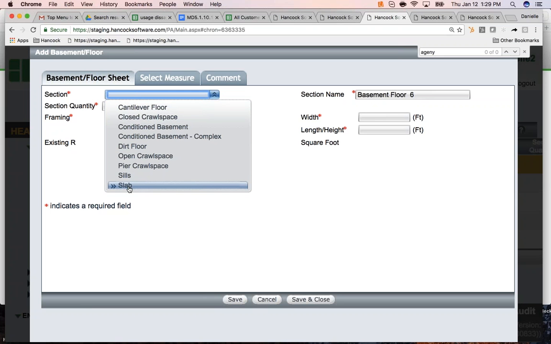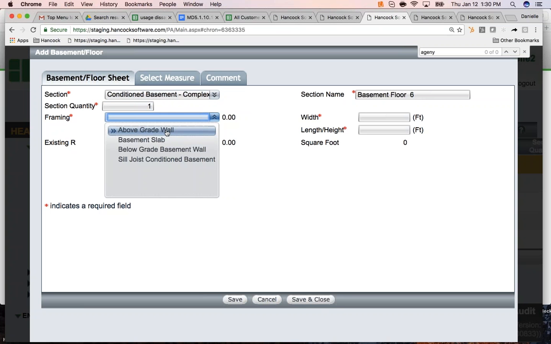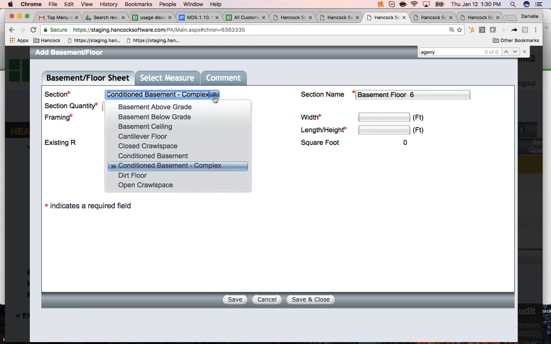You can choose that. If you choose a complex option, it actually tells you what you need to enter. So if I choose conditioned complex, it then tells me, well, for a conditioned basement, HEAT requires you to define the above grade space, the slab, the below grade space, and the sill. Now that's a little different.